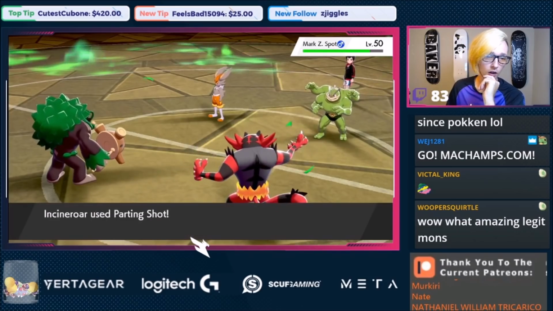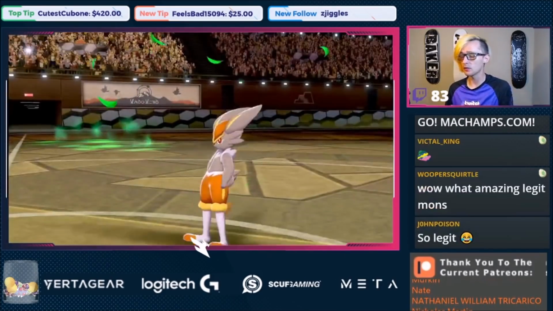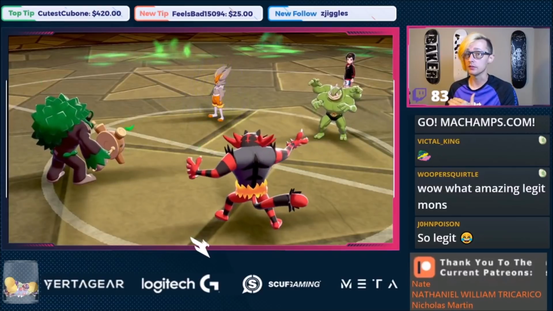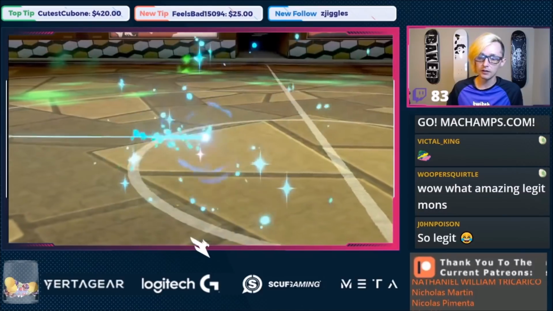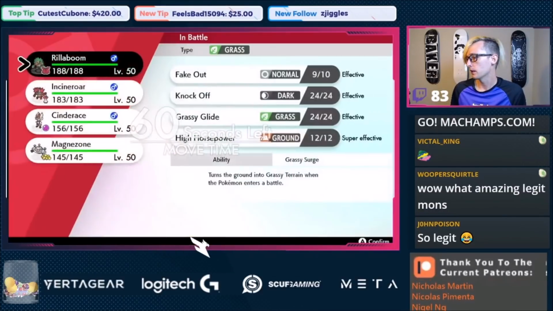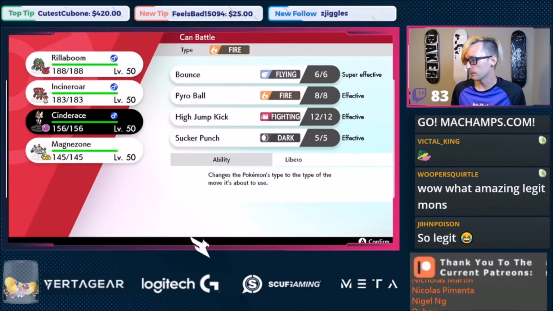He actually missed a Powerball. I'll take that all the way to the bank. And remember, he was already intimidated. Now he's at -2, which means now he's useless. Now he's, like, big useless. And we got a free switch. That's value. I'm going to bring in our Cinderace, who's not intimidated.